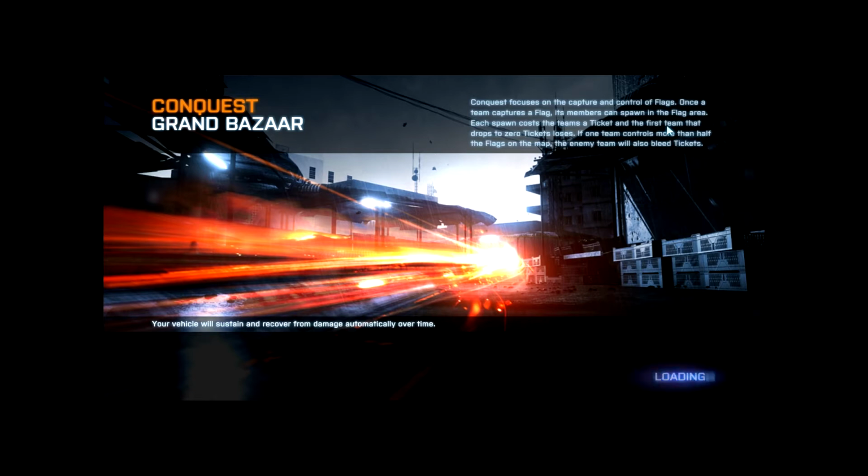Switch teams, so the team I was on will be Russia now, and they'll be US. That may be the case. I think this is the same map. So up here it just tells you what Conquest is, and then down here, as this is loading, it's going to flash various tips. So it's good to pay attention between rounds and pick up some tips if you're new to the game.